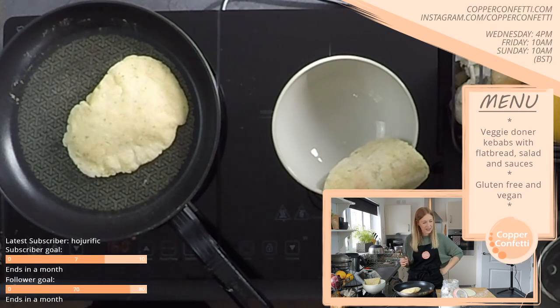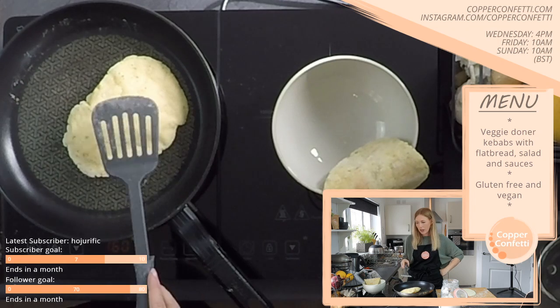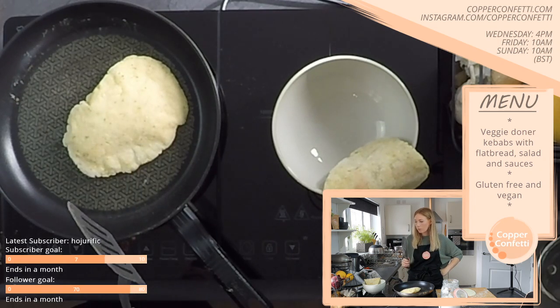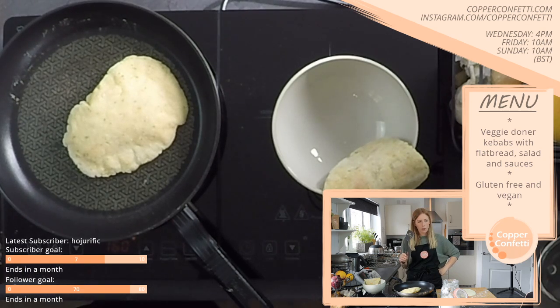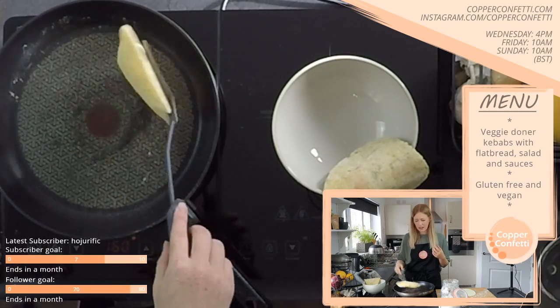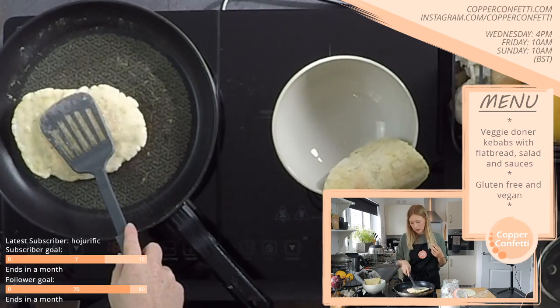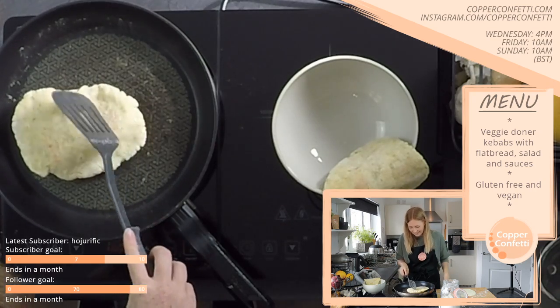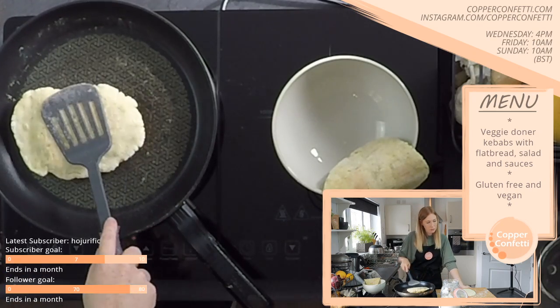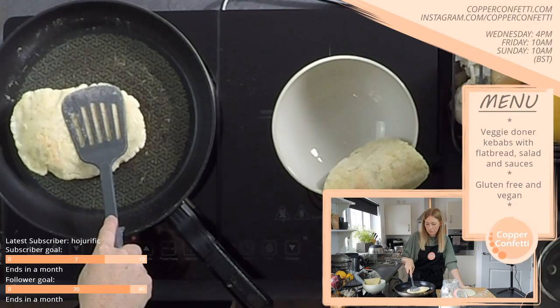That's what I tend to do. Onion is a must in a doner. Yes, I would say so. I prefer red. I think with white onion or brown onion, you need to chop it up so finely for it not to be overpowering and just stink. So I need to make a hole in this to get the steam out. Whereas red onion, I think, it's just got a nicer flavour.